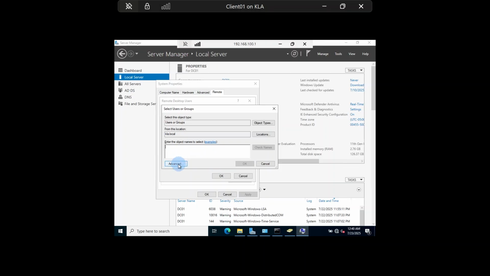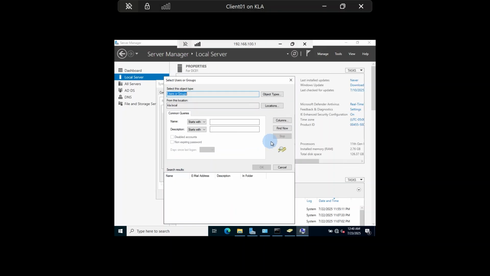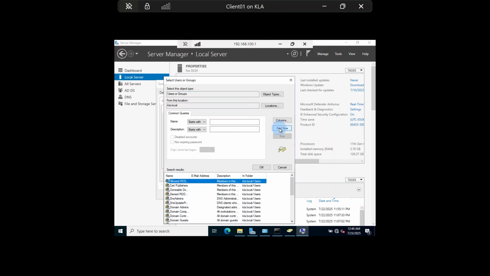We can click on advanced, and then click on find now. It will show all the users down here, and you can scroll and see the user Paul, and click on that user. Let's say your mind just went blank and you couldn't remember the user. You can do advanced and find now, and it will show all the users.